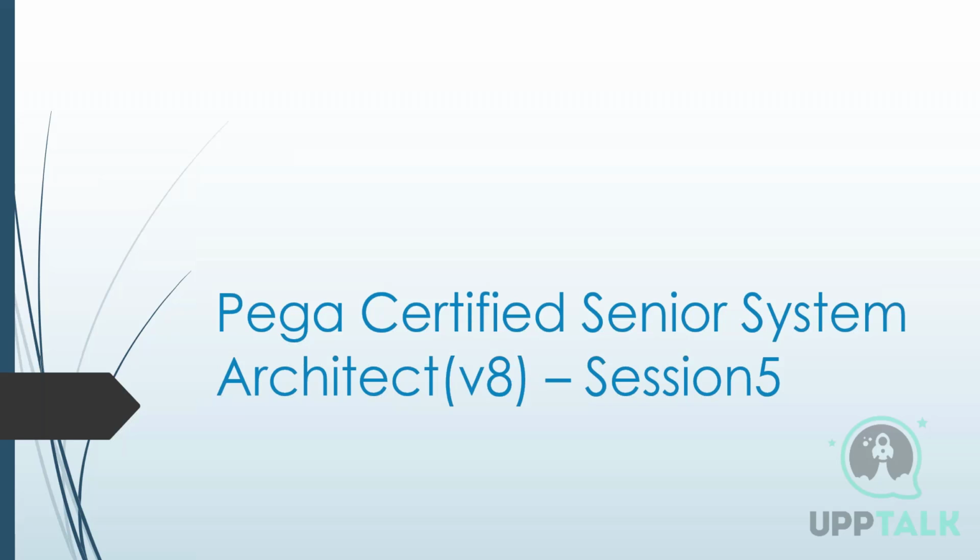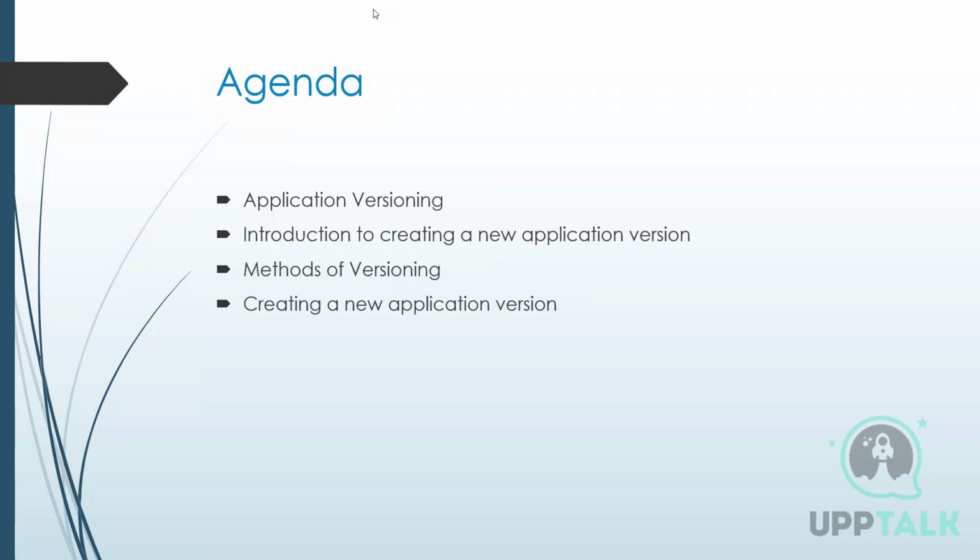Okay. Yeah, right. Okay, so moving ahead, today we'll be talking about something very interesting to implement. We'll talk about application versioning and the different methods that are involved in this process. We'll talk about why it is important, how you should do it, and when you should do it.